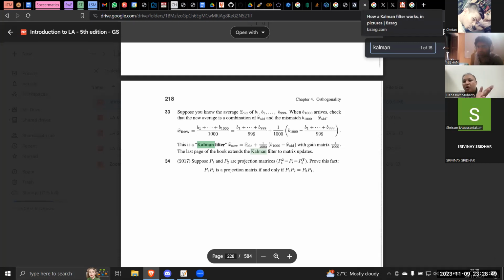Yeah. Exactly. Or in other ways, let's say you are finding the batting average of a batsman. After every innings, you are getting a new score and you're updating the batting average of that batsman. There are two ways. You can remember all the scores of all the innings that the batsman has scored, or I will just store the average and how many innings. So in two variables, I can update. If the new score is above average, the batting average is going to increase. Or if you get out for a score less than your average, your new average will be lower than the old average. So it's basically as simple as that.